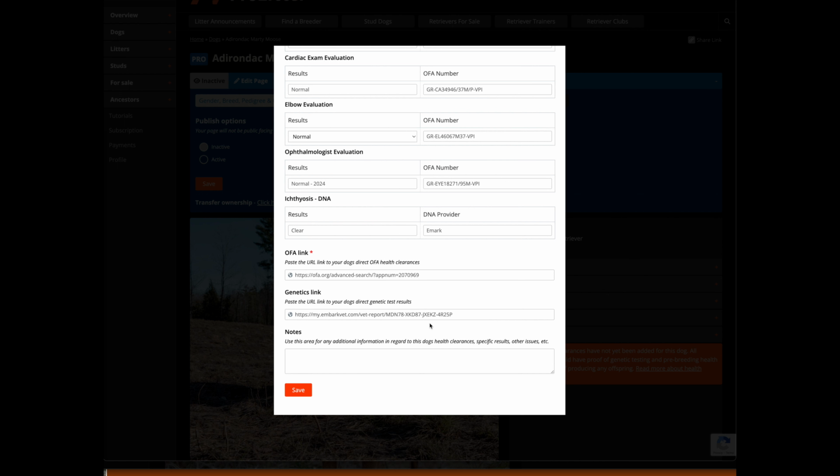If your dog has had other tests done that aren't part of the breed club testing requirements, you can enter those here. So for example, Marty had a PRA test done, and he's clear on that. So we can just put, his PRA status is clear through Embark, and his DM status is clear through Embark. We could paste that in there as well. And NCL status, which was clear via Embark as well. So I'm going to go ahead and hit save on this.